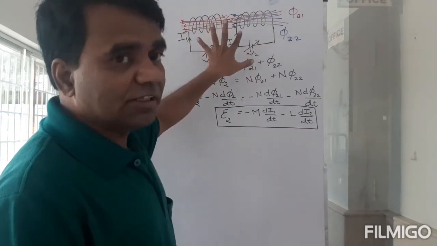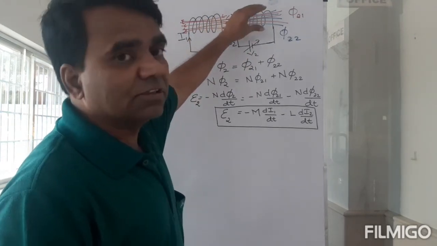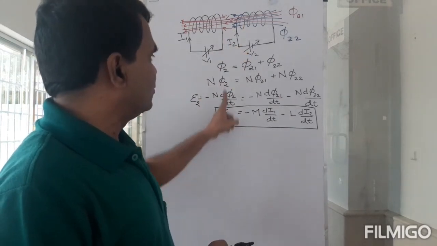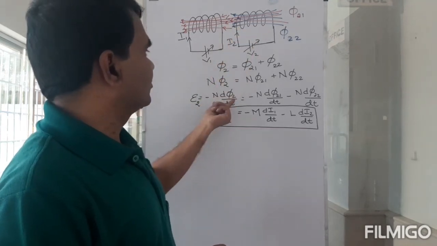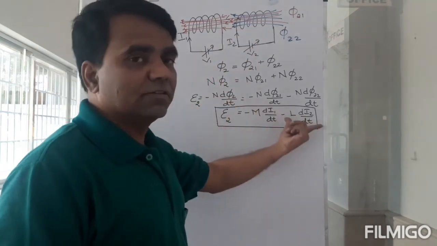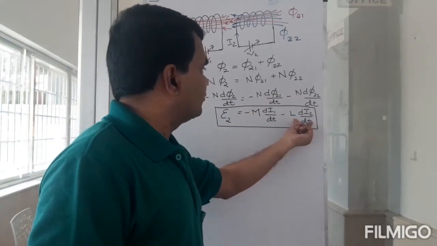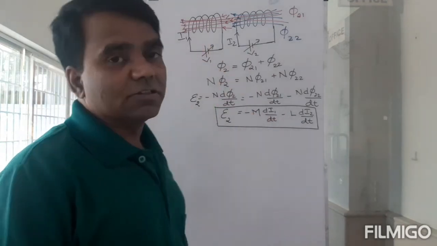If these two things change, then the flux in this coil changes. And if the flux in this coil changes, there will be an EMF induced. And what is the induced EMF? That would simply be the total flux change. But then you are apportioning it to the source. This is the EMF produced by this source. And this is the EMF produced by this source.